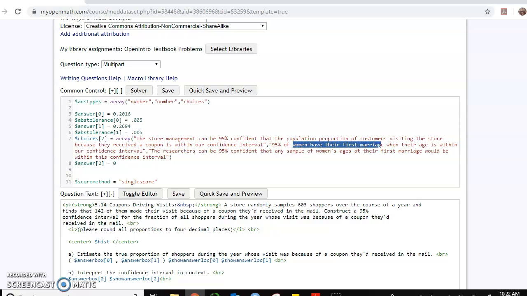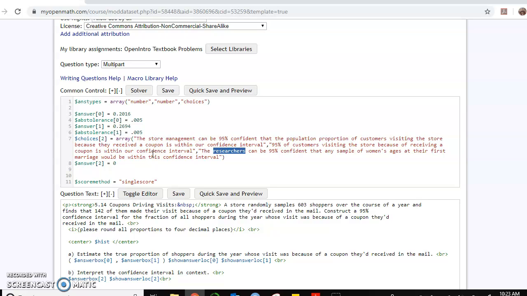We'll change the second option to say 95% of customers visiting the store because of receiving a coupon is within our confidence interval, which is totally a throwaway answer.